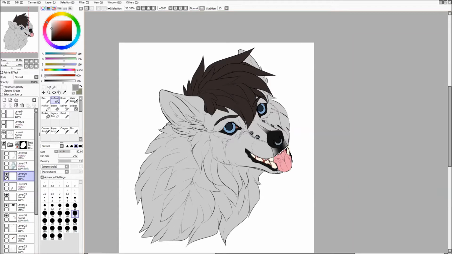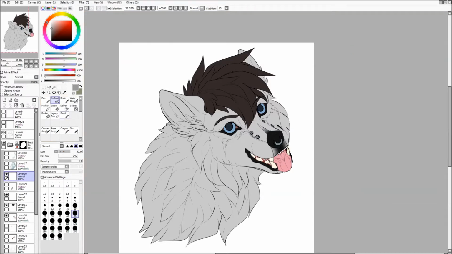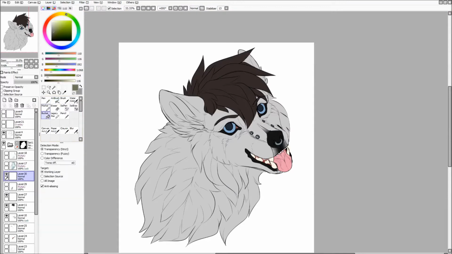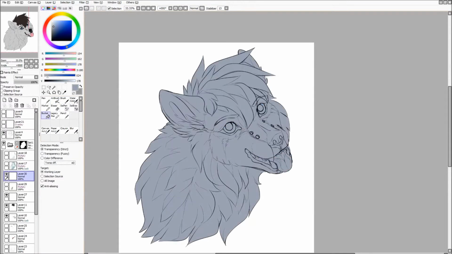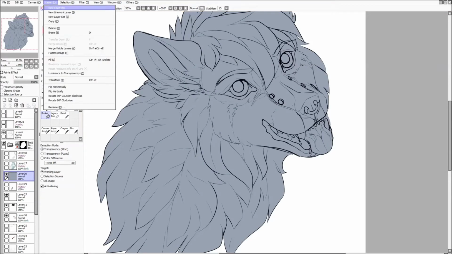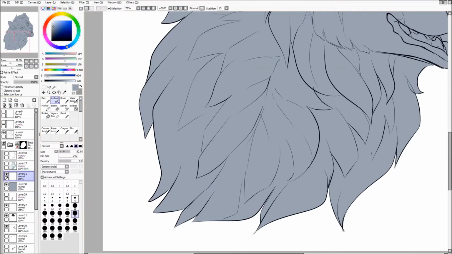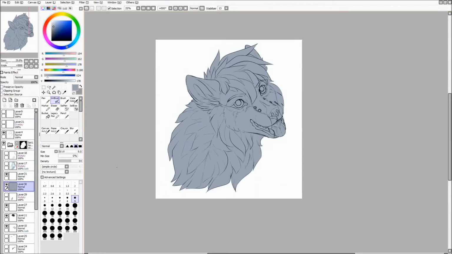Alright. So how do I shade fur? First, if we speak about fur shading, I'm putting one layer above everything, the top layer.